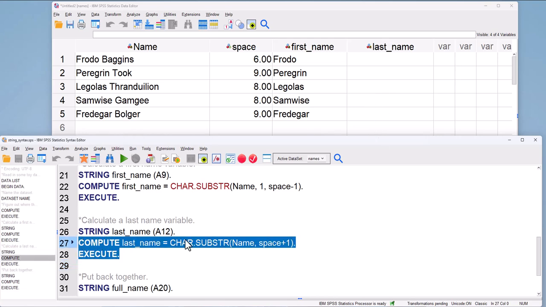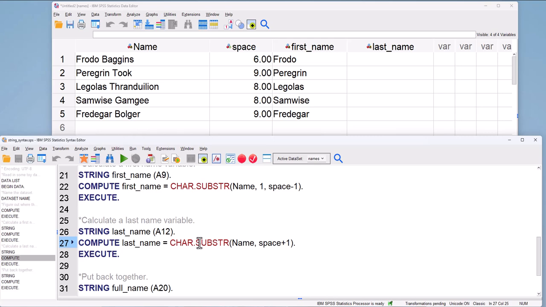Then we're going to do this compute statement. We're still using this subsetting function, and again we're saying look at the name column. This time, we want you to start at whatever value is in space plus 1. Looking at this first one, space is number 6, so 1, 2, 3, 4, 5, 6.